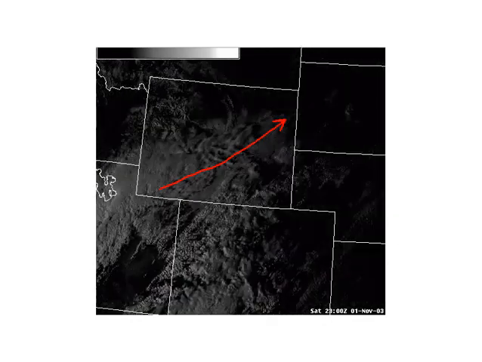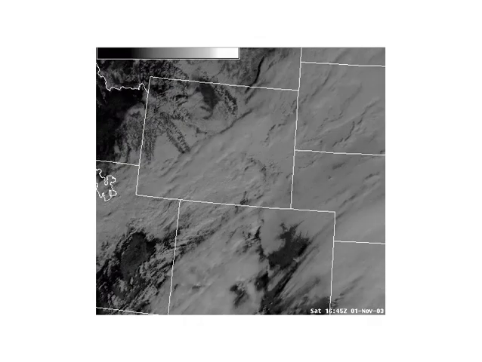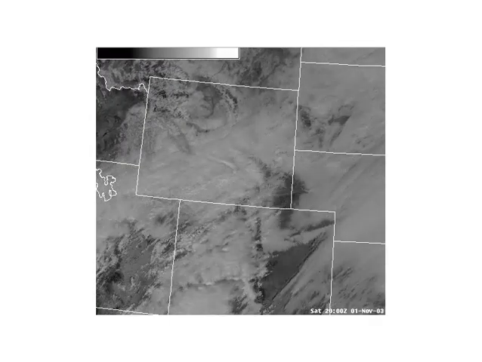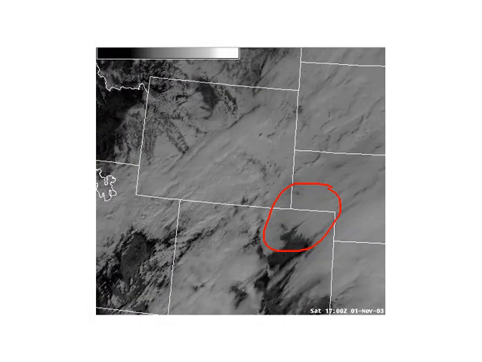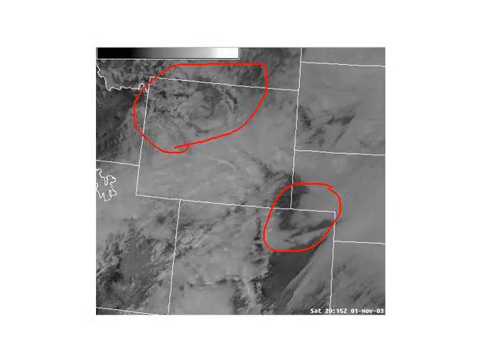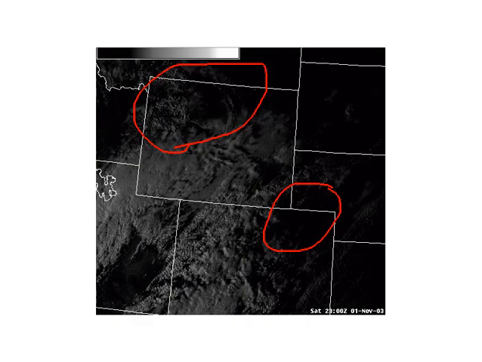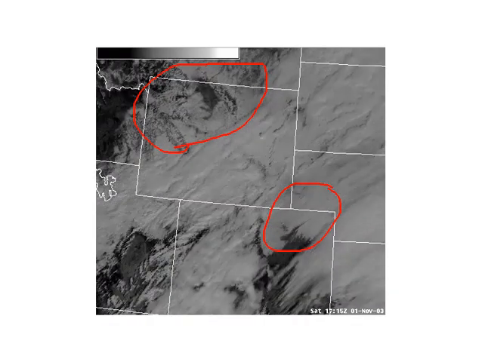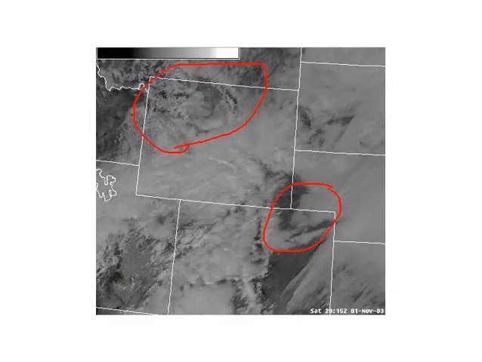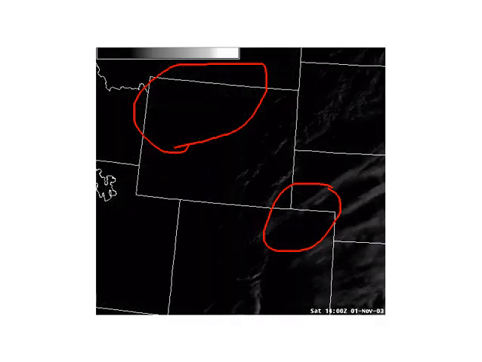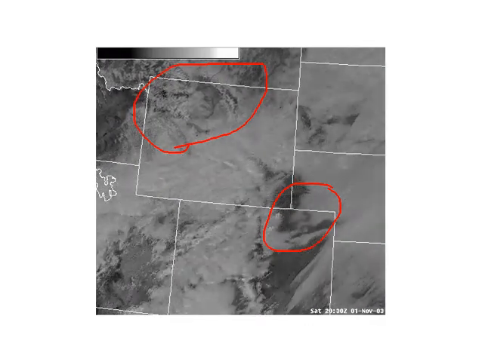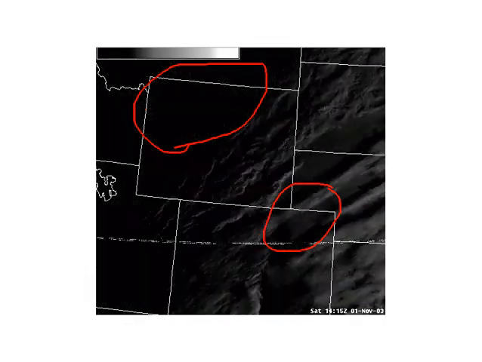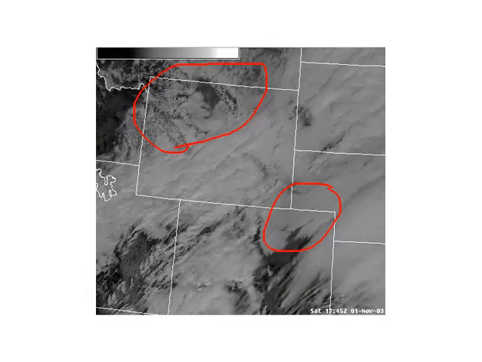First of all, you'll notice that we have bright values in much of the Nebraska Panhandle, at least early on in the loop, and northeast Colorado, as well as up here to the north of the mid-level clouds across much of northern Wyoming and southern Montana. Now, looking at this immediately, it may be a little bit difficult to differentiate the areas of fog and stratus compared to the areas of snow cover because both are bright. So what we can do is, just like before, use that difference product to help us differentiate between the snow and between the fog and the low clouds.